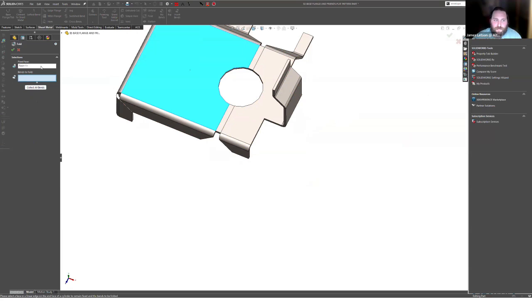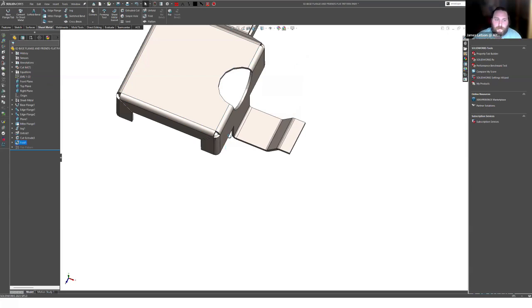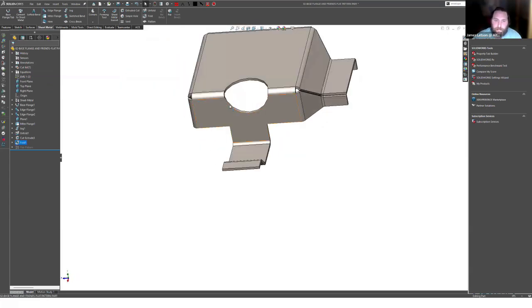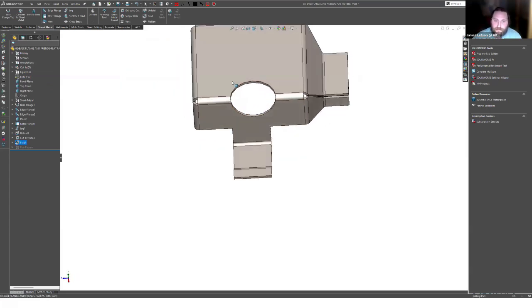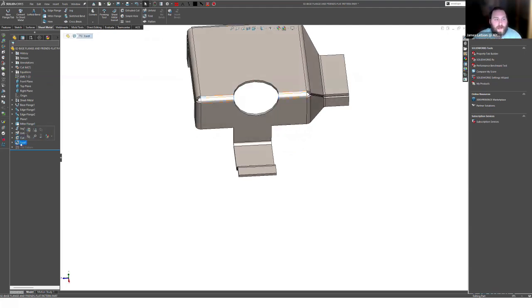It automatically chose the same fixed face you had before. And what I like to do is I'll just click the collect all bends. I could come up here and click this bend as well. And then when I hit the green check mark, it folds it back, and you can see that my cutout now is the right profile that I wanted. And all of my features are in my sheet metal sandwich.